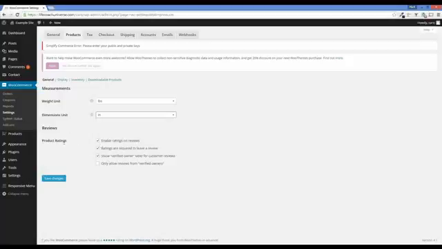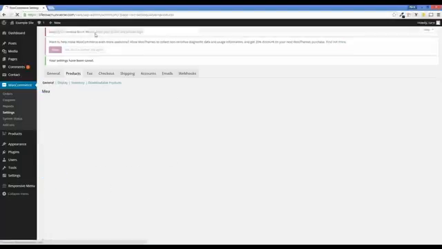You might want to change this depending which country you're located in or which country it is that you are selling to. Here you get to choose whether you want ratings enabled. In order to leave a rating, the person has to write a review, and then who do you want to be able to leave ratings for you. When you are done, save changes.